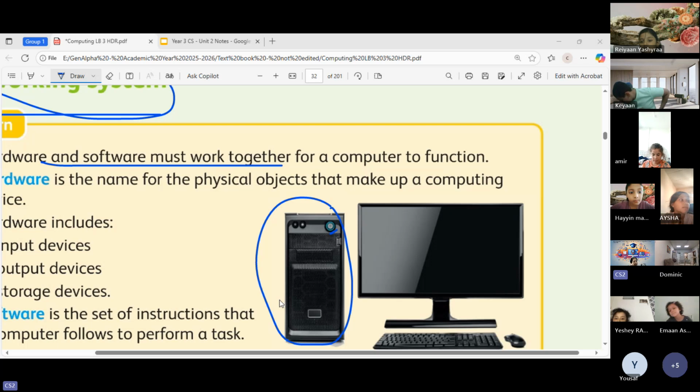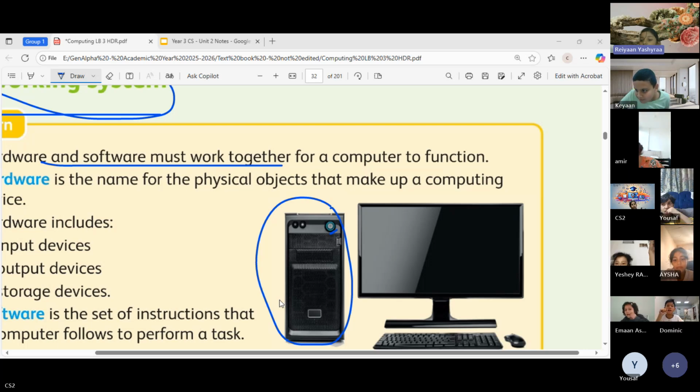I told you, right? Even if it is a laptop or a mobile or a computer or a tablet, whatever electronic device you have, you will have some program in any computing device. Teacher, when we are buying a new phone or tablet, there are already some apps. Yes, even if the apps are not available, the system will work. Your tablet will work, right? Yes, there will be some default apps.